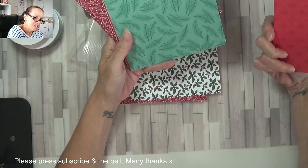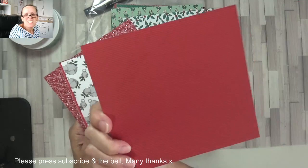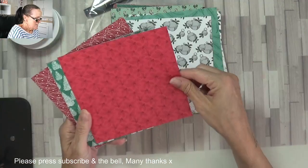You've got a pattern. Oh, look at me holding it out your way. Sorry, I'm getting carried away. Or that way, I chose that way. You've got the ferns, and it looks like the tiniest little dotted pattern. Then you've got the bells and a checkered pattern. You've got the ivy and the berries, oh, that little pattern.